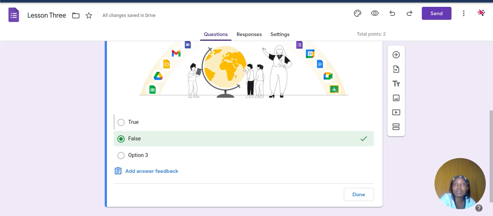Yes. Okay. So after True and False, after allocating these total points, you can see my total point is 2, because I just created one question. So we are going to select which of these options is correct. If it's true, you select it. This is what we use to mark the student's answer based on what I've inputted here.